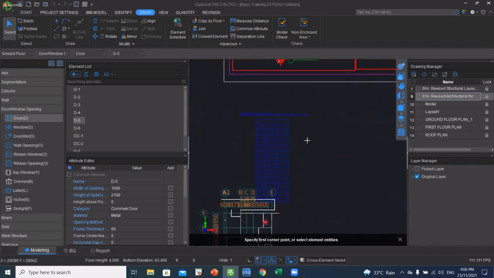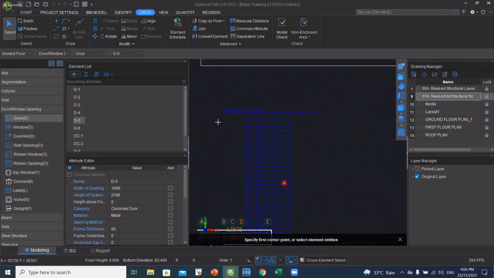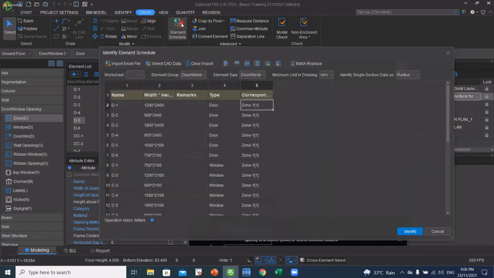If you have the table in Excel, you can still use it, because you can just go to this draw tab here, and there is the element schedule function. When you click on it, you can import the Excel file to here, if you have the schedule in your Excel.